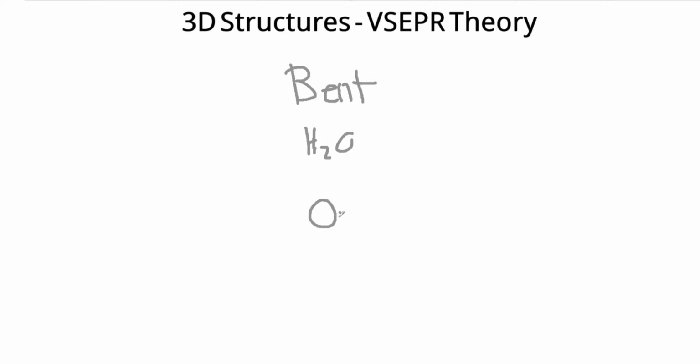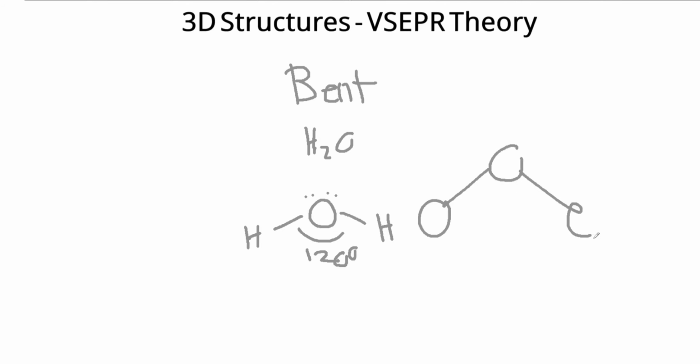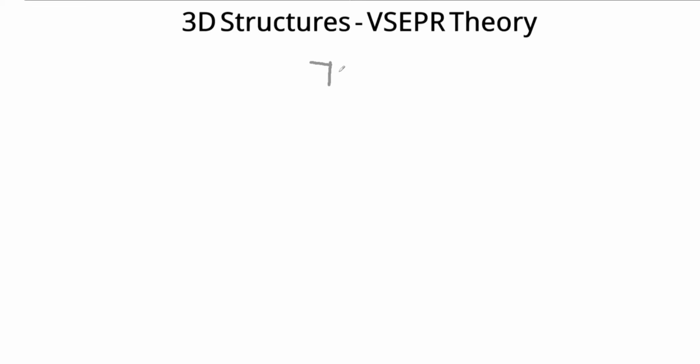For the 3D structure of bent, you have your central atom with lone pairs, and then after you draw your bonds on an angle, usually 120 degrees, but it doesn't really matter as long as you roughly draw it. And the bend is caused by these electrons as they push each other away, causing the molecule to bend. So for bent, you have your central atom and the bonds bend over, and then you have your lone pairs.